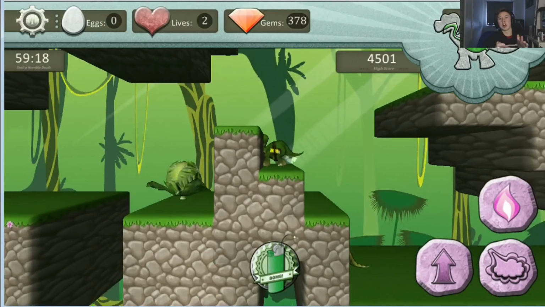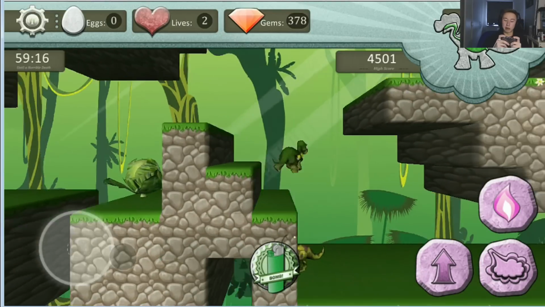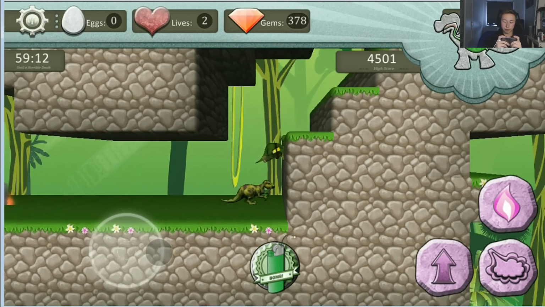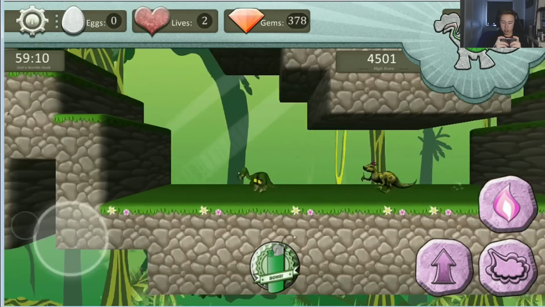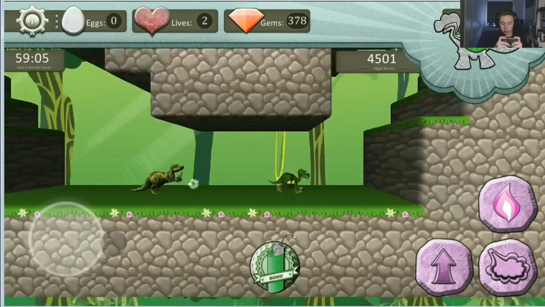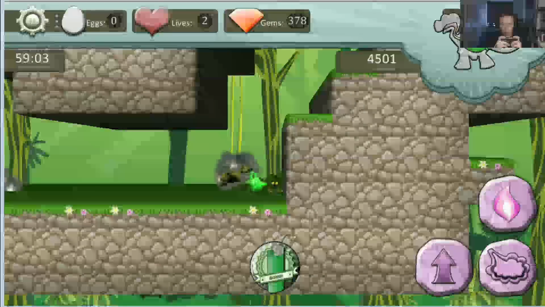This is going to be a non-biased review, by the way. It's going to be as though I purchased the game and am reviewing it, not like they've asked me to review it. So let's see how I kill this guy. Bro, you're getting too close to me. Let me just kill you. Stay back, bro. There you go.